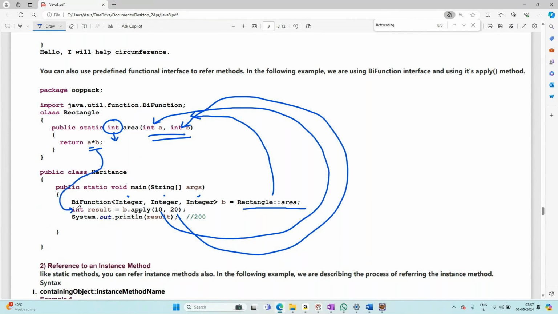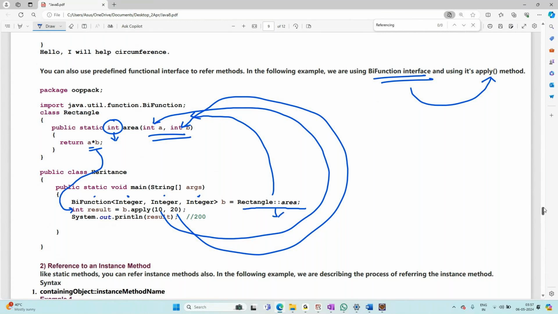We will use this later. But now try and understand. Okay. Right. So which interface is that? BiFunction interface. BiFunction has which method? Apply. So the previous one was not having any parameters, but if we have parameters, we need to go for BiFunction, and you have to use the apply method.